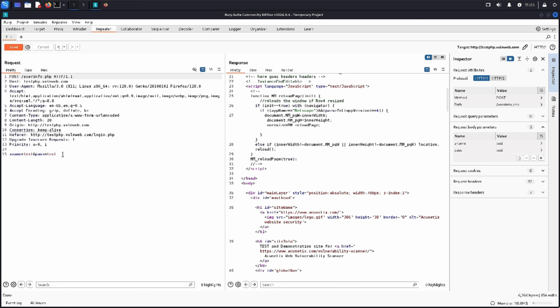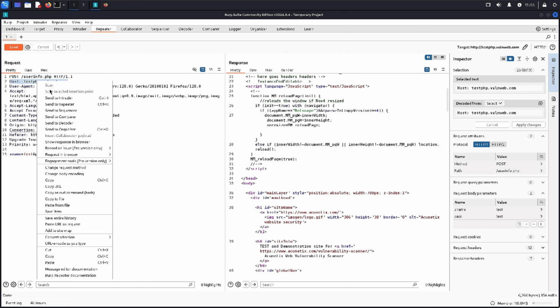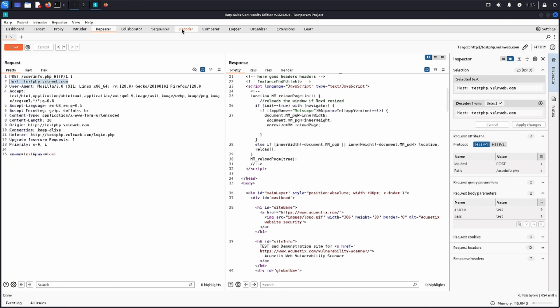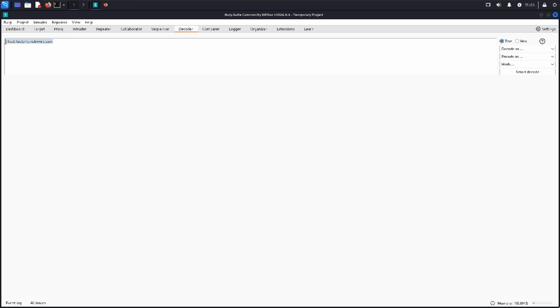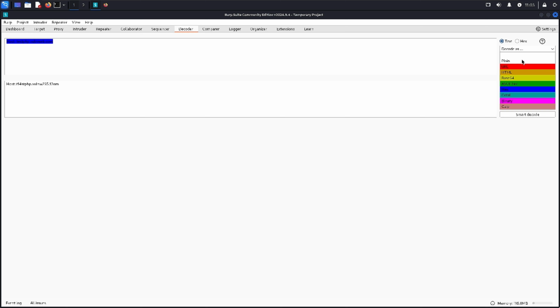So what I can do is send that value to the decoder. So you can decode it into HTML or base64, or you can decode into hex, and see what the values are over there. You can understand what they have basically hosted using the decoders.